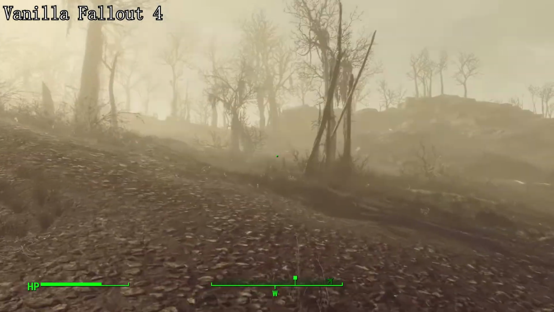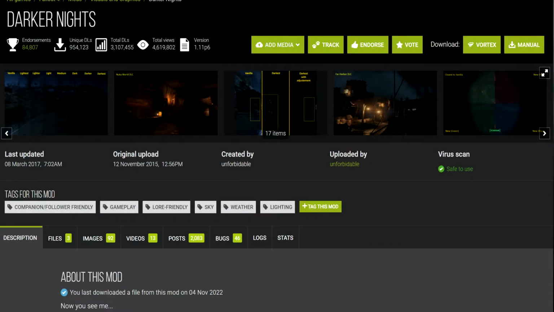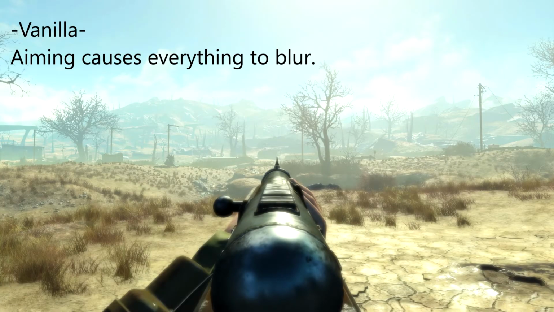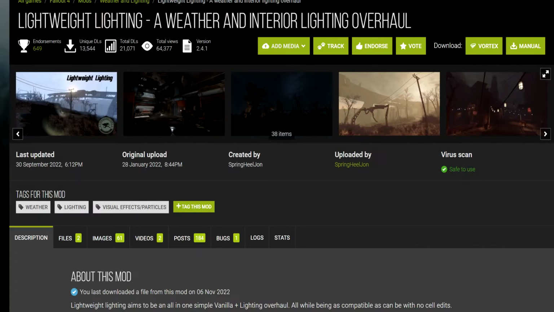Which raises the question of why some people wouldn't be satisfied. Well, some people might think the nights are too bright and want them to be darker. If that's your only problem, use the mod Darker Nights. If you don't like Fallout 4's bloom and depth of field and radial blur, use the Clarity mod. If you have both issues, then I wouldn't recommend loading both together, you might have bugs. Use the Lightweight Lighting mod instead.